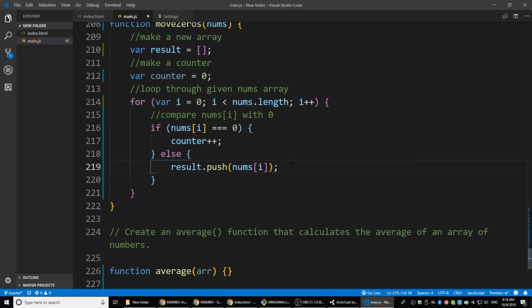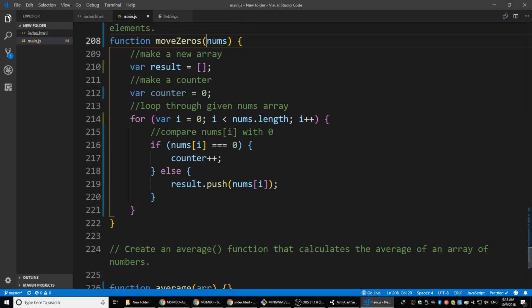So if the current number is 0, we just add 1 to the counter. Otherwise, we just directly put that into our result array. Now I have an array of all the numbers in the nums without zero. There's no zero inside because when this is zero, we're not pushing that to the array, plus adding 1 to the counter.